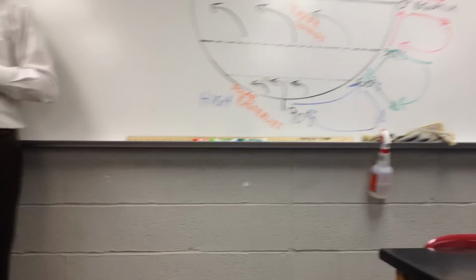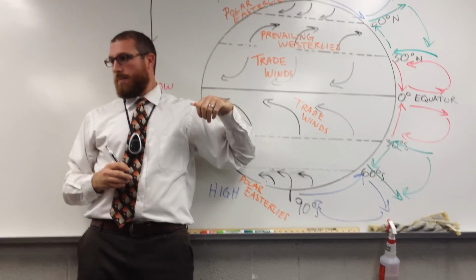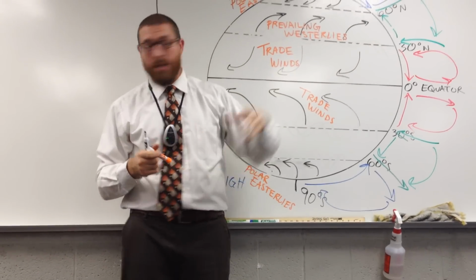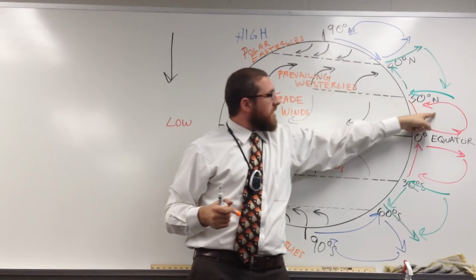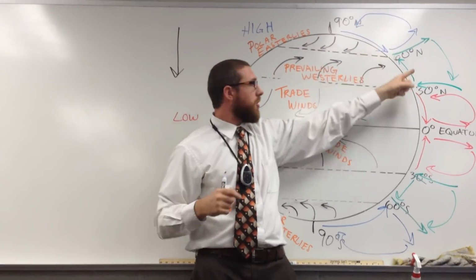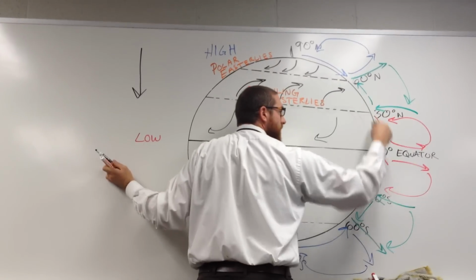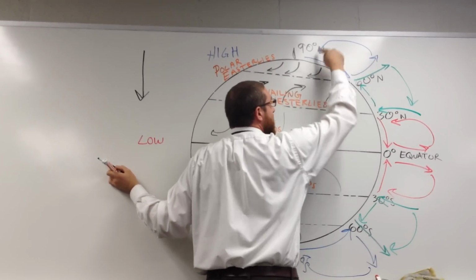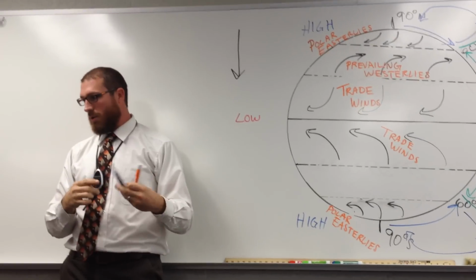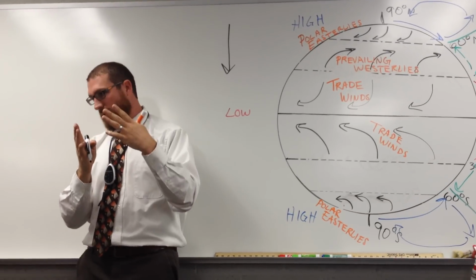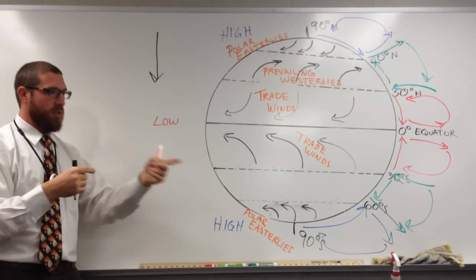Why are the other ones going east and that one going west? Because of the way the convection currents form. All right, the convection currents generally blow from north to south in the northern hemisphere. But the way that this one and this one form, it forms a different current in between that cycles in the opposite direction. Oh, okay. So see, this one's cycling counterclockwise, this one's cycling counterclockwise, this one's cycling clockwise. So it all has to do with how the convection currents form on Earth's surface. And because of that, the winds turn different directions because of the Coriolis effect. Okay, does that make sense? It is a little strange, but it does make sense when you actually slow down and think about it.